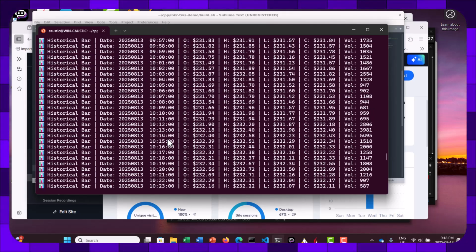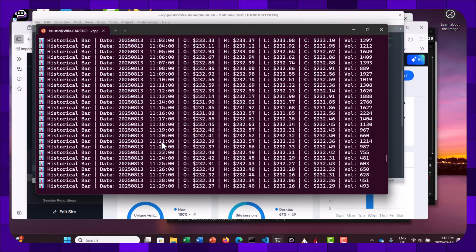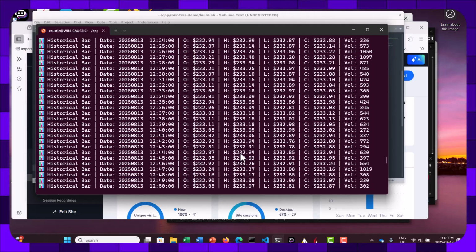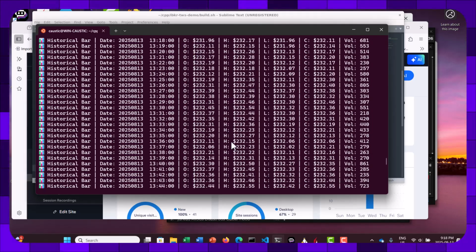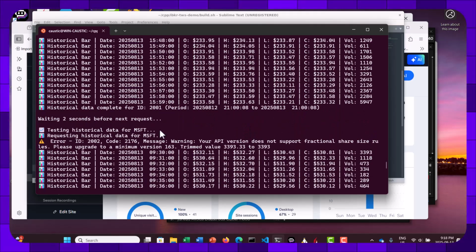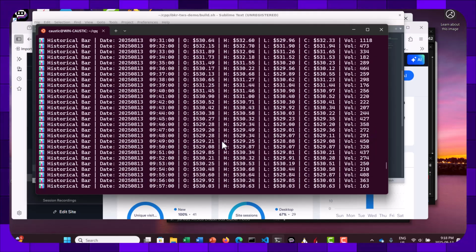So here it's August 13th. And here you can see at these times that the open, high, low, close, and volume are correct with real-time market data. So it downloaded successfully with Apple, then it waits, then it downloads the same thing with Microsoft.